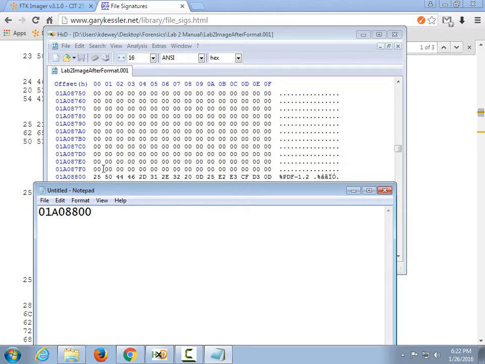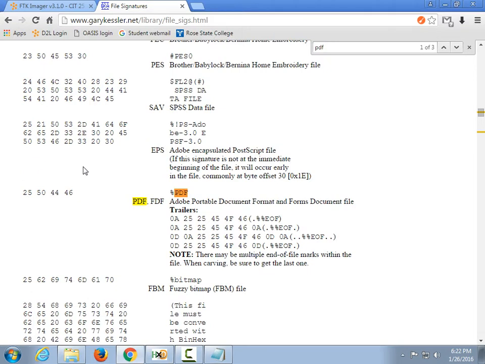So from here, we need to go to the ending. Now Gary tells me that the ending of the file is one of these. They vary because we have different types of PDFs and different versions. And one thing about PDFs, if the PDF is multiple pages, you can actually have a PDF inside of a PDF. So that could be an issue, but we'll see how to tell that in a minute. So the end of the file is %EOF for the most part.